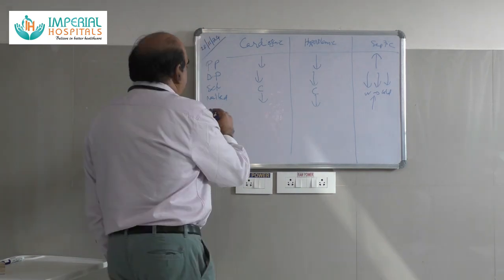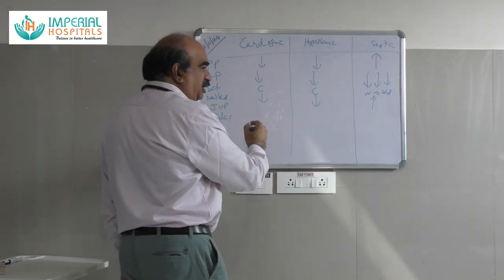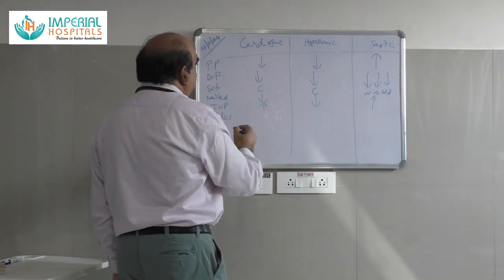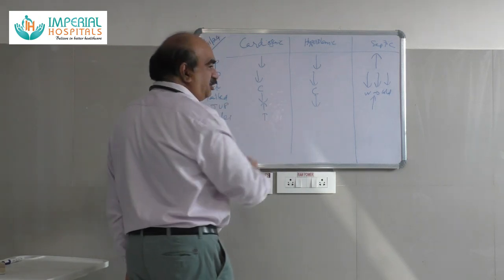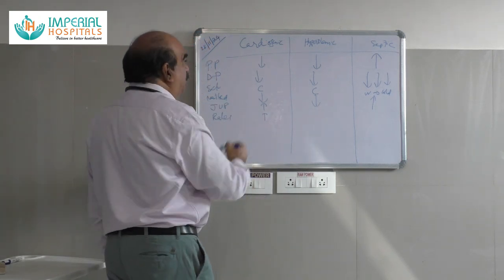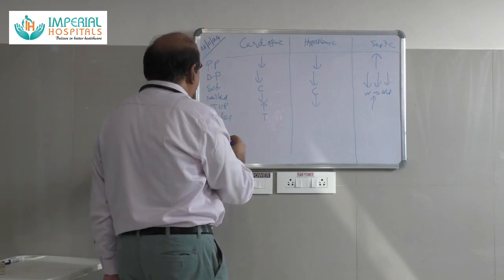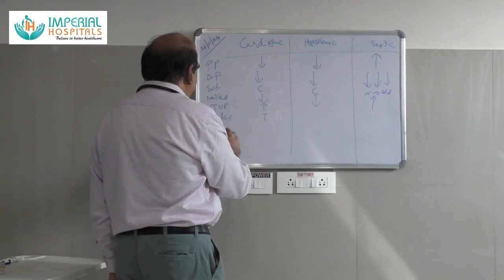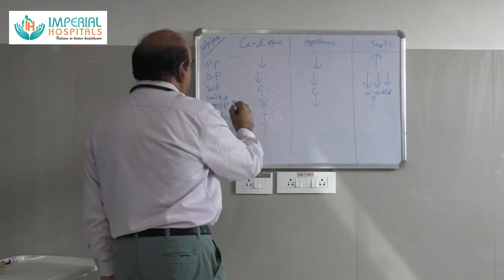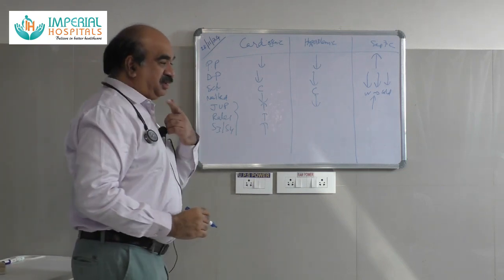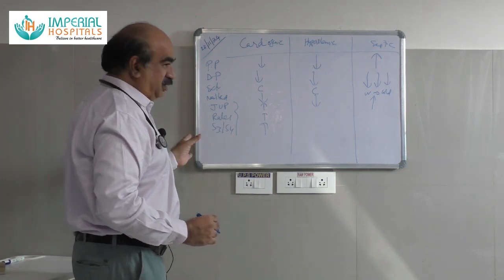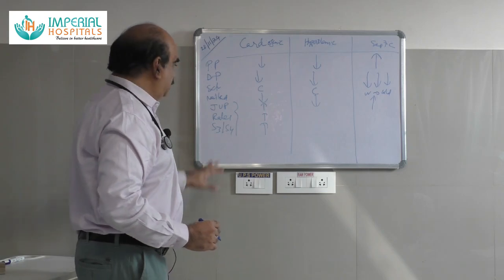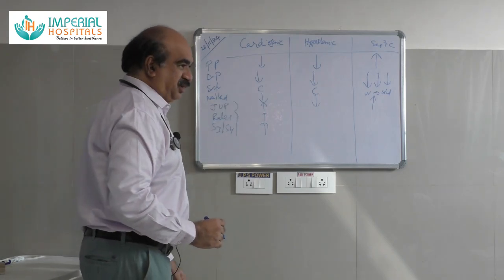Because of peripheral vasodilatation and warm extremities, the filling time will be rapid in septic shock. The next one, coming to JVP: increased in cardiogenic shock. Even bibasal crepitations in the lungs will be there in cardiogenic shock with pulmonary edema. The evidence of pulmonary edema will be present in cardiogenic shock. Even S3, S4 gallop are present in cardiogenic causes. So raised JVP, pulmonary edema evidence, crepitations, and S3, S4 gallop are present in cardiogenic cases.